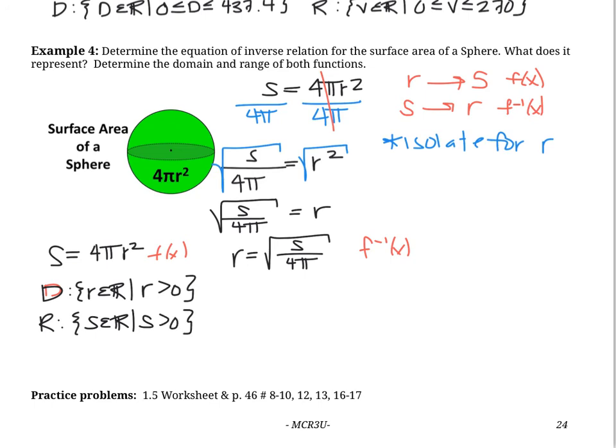So now, for our quote-unquote inverse, our domain and range are just going to be swapped. Remember that our domain now is going to be our surface area. That's our input. So surface area is an element of R, such that surface area is greater than 0. And our range, that's our output. Now that's our radius. And we already figured out that radius can be any tiny little number, but it has to be greater than 0. Oh, by the way, surface area also can't be equal to 0 if we're not letting our radius equal 0. That's something else to note.